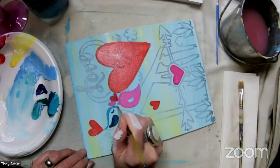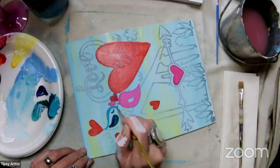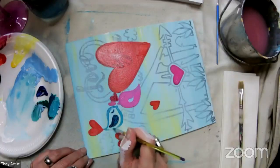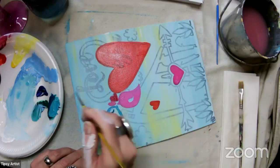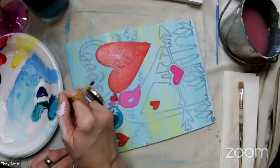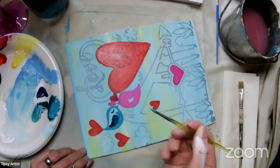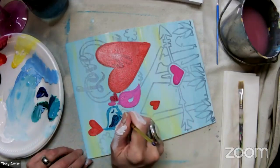Don't forget about our little beak. Right back up into that little point. Pull back down into that curve. And just be really patient with it. Take your time. If you need to use that trick again where you kind of brace your hand with your pinky, of course you can always do that.